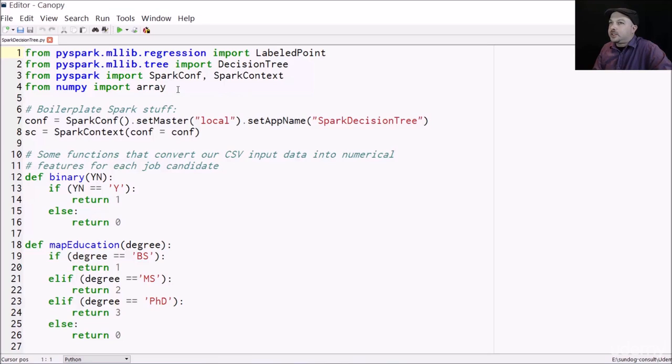Go through it a little bit slowly here because this is your first Spark script that you've seen in this course. So we're going to import from pyspark.mllib the bits that we need from the machine learning library for Spark. We need the LabeledPoint class, which is a data type required by the decision tree class, and the DecisionTree class itself, imported from mllib.tree. And now, pretty much every Spark script you see is going to include this line where we import SparkConf and SparkContext. And this is needed to create the Spark context object that is kind of the root of everything you do in Spark. And finally, we're going to import the array library from NumPy.